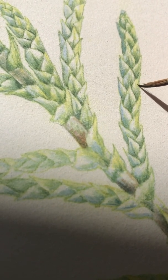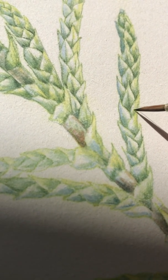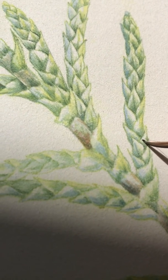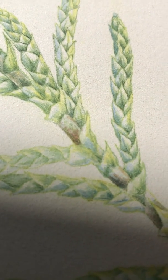So just a little bit more tone down here. So this is the scale-like leaves, the tiny scale-like leaves of the Tamarisk aphylla.